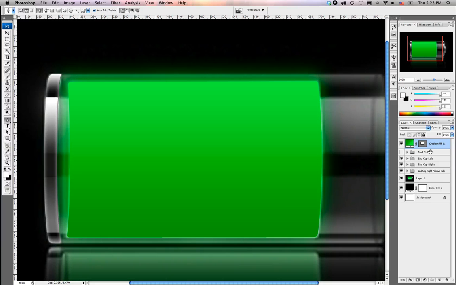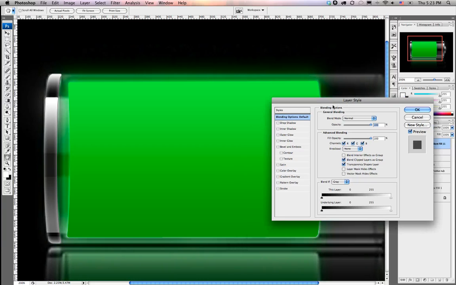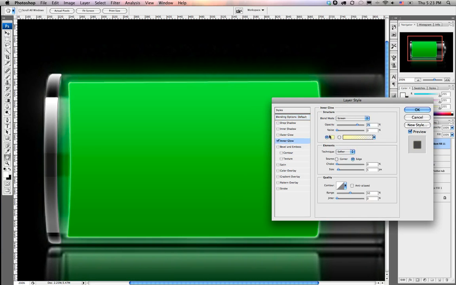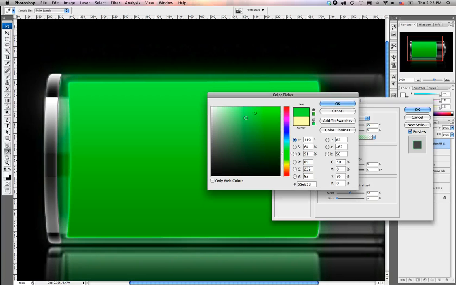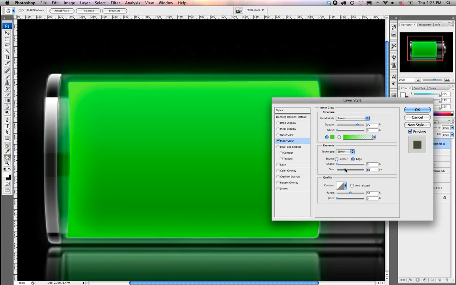We're going to add a few other elements to this. We're going to double click and enter our layer style. Okay, let's go ahead and grab an inner glow. We're going to turn this to green. We're going to make it much more lime green. There we go. And we're going to turn the size up, see what we can get going in there. Alright, got some stuff rocking there. Bring that down just a touch. Let's go to about 60.